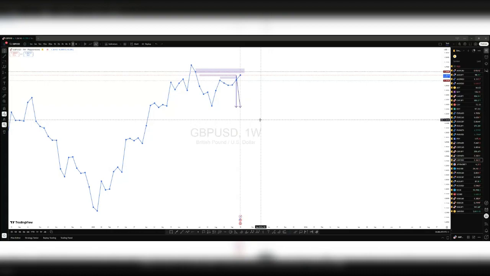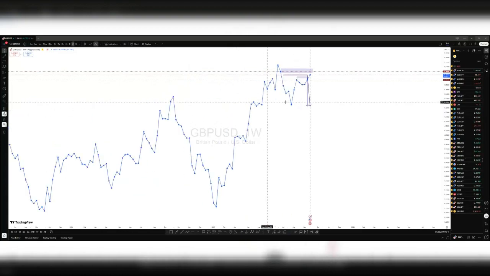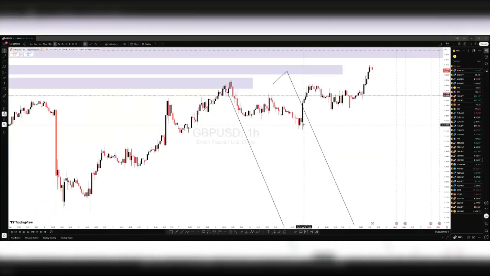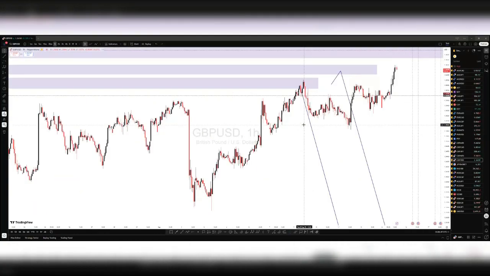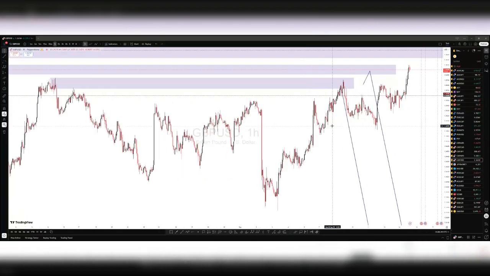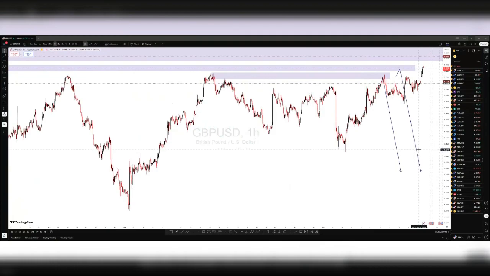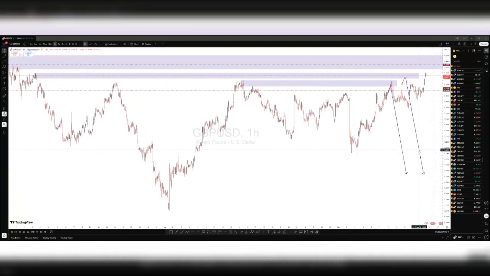Yeah, so first of all, as usual, you guys can see I already have my zone marked based on the weekly time frame chart. There was a pivot region here. And if you check, let's go to the 1 hour time frame. You'll see that after price broke above that pivot region, it came back for a retest, right?